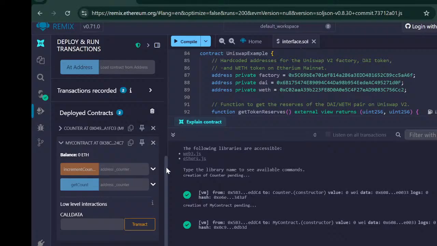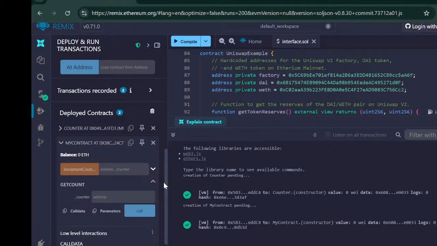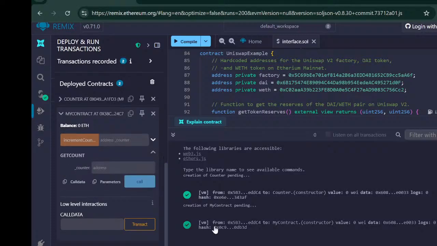So let's try calling the get count. But it's expecting an address, so we'll put in the contract address of the counter. Remember, we're in my contract now, and I copied the address earlier.